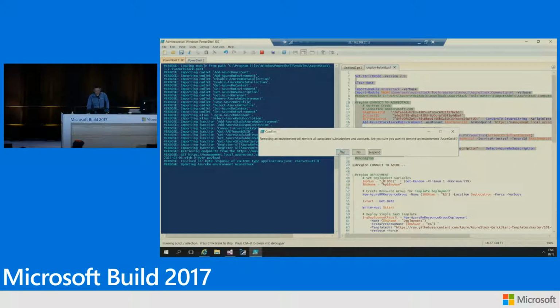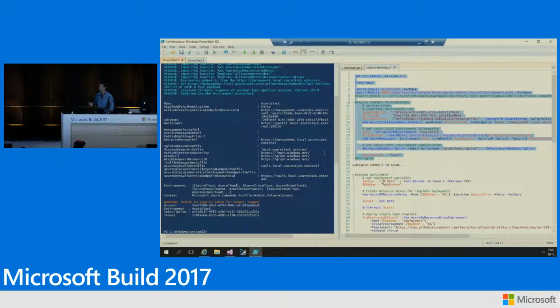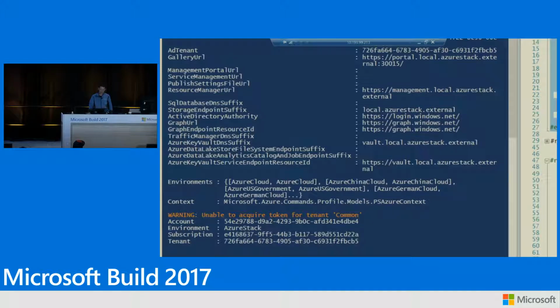And what's going to happen is PowerShell says you are connected to Azure Stack. And for those of you that are familiar with PowerShell in Azure, that's what happens when you do an Add-AzureRmAccount. You can see my endpoints.